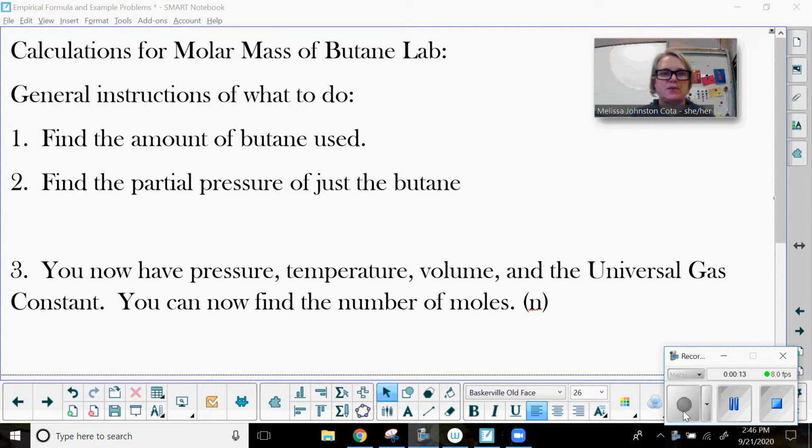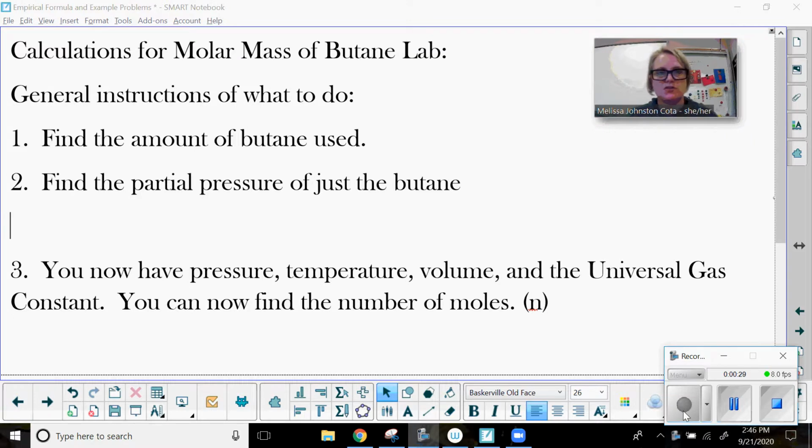Because this is an IB lab practical, I'm not going to give you too many examples on what you need to do to get your data for this lab, because I want you to use the data I provided you to try to come up with the correct answer. But of course I will always answer any questions that you come up with.